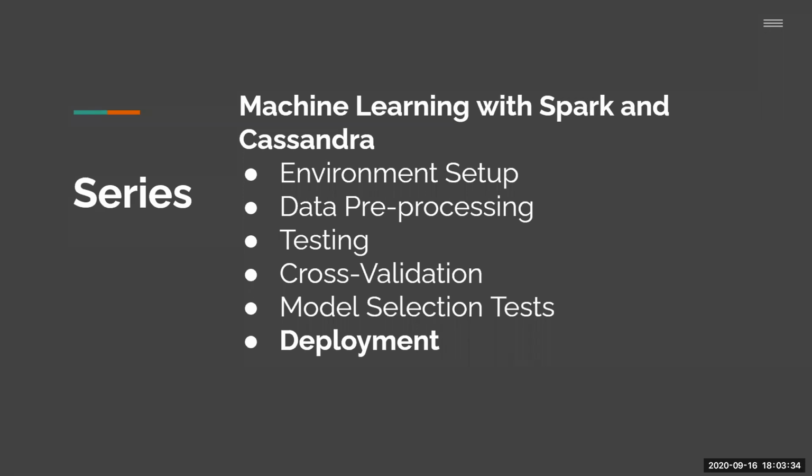We've talked about data pre-processing, going through a couple of various data sets to see what types of pre-processing need to be done to get them ready to use with various algorithms. We've gone over testing, which is about the actual mathematical, statistical operations that you would use to test a machine learning model. Cross-validation is about the process of actually testing a machine learning model in process, and getting out statistics that measure its performance. Model selection test is about different types of tests that can tell whether or not one model is better than another on your various data sets. And today we're talking about deployment.